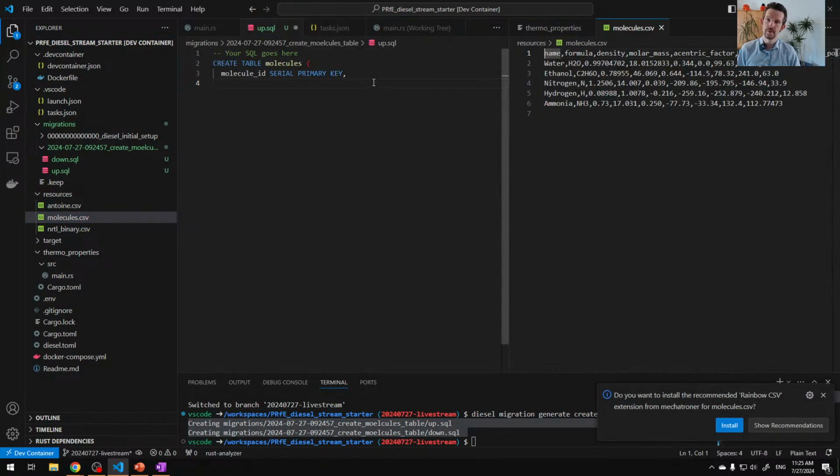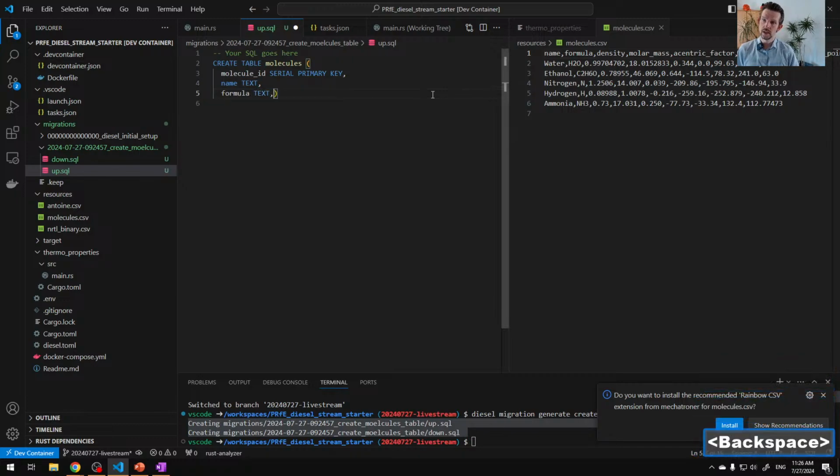And that's something we can now use. So we have a name, for example, which is just a text. And we also have a formula, which is just a text. And then you can continue this.